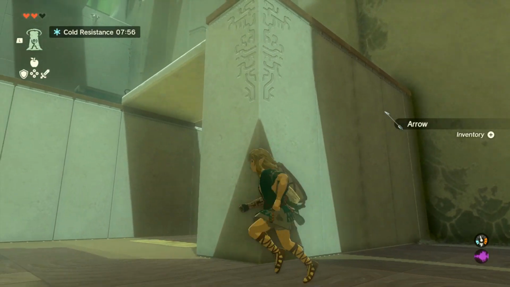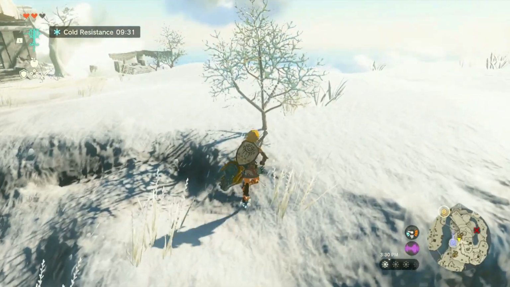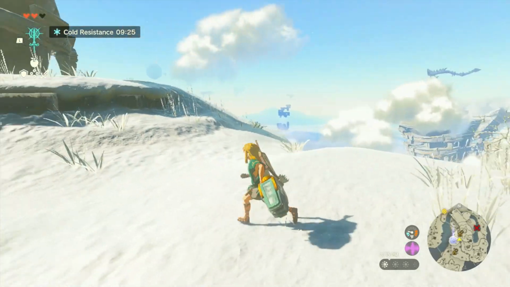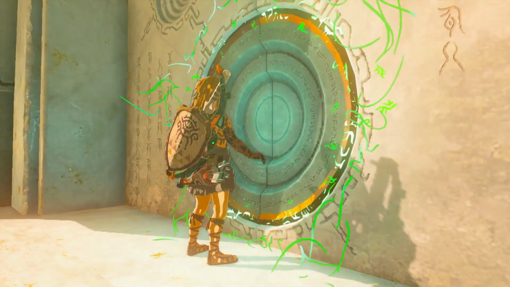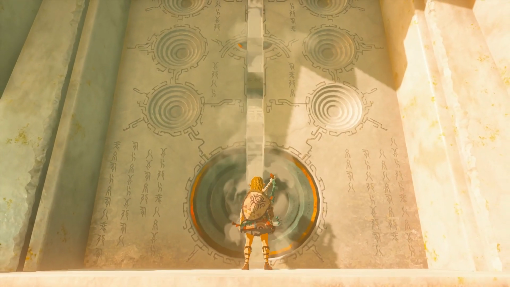Up until the end of the 3rd shrine, these 2 tutorial areas are replicas of each other. The Great Sky Island even has a snow biome that teaches the player to cook food with cold resistance. This is where the similarities end, and when the Great Sky Island becomes unique. Once Link completes the 3rd shrine, Rauru informs him that he should be able to enter the Temple of Time.